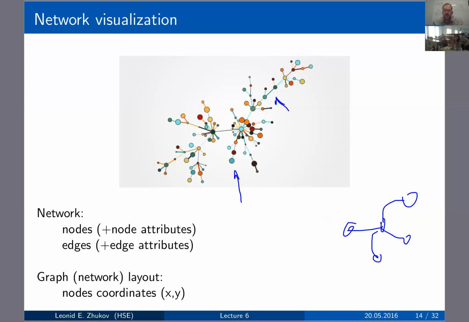And when you do this sort of graph layout, there are other things you might think about, for example, a layout where you minimize the crossing of edges. You don't want edges to intersect. In very many cases it's impossible, but there are some types of graphs, like planar graphs, where you can actually draw the graph on the plane without intersection. But again, the main problem is defining X and Y coordinates for the nodes.